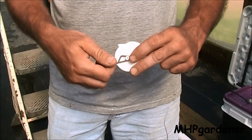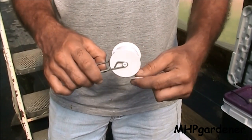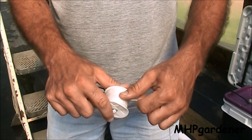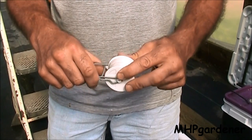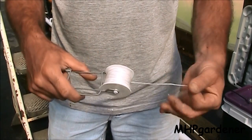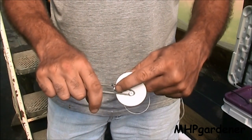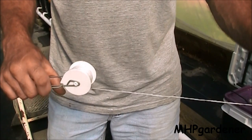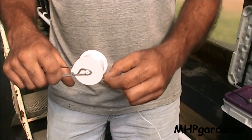Looking at this roller up close, it comes in two parts - you've got a spool and then you've got the wire. You can buy the replaceable spools if you use up all the string. I would probably suggest going with that baling twine on here because it's a lot less waxy. This stuff right here tends to, as it gets warm and the plants get heavy, cut in and the vine starts to come down a little bit. Then you have to roll it up, tighten it up some more, and try to get the plant back up to where you wanted it to be. They work pretty well with plants that are not so heavy. When you get a fully loaded tomato plant, I think it would be better off with a different type of twine on here.